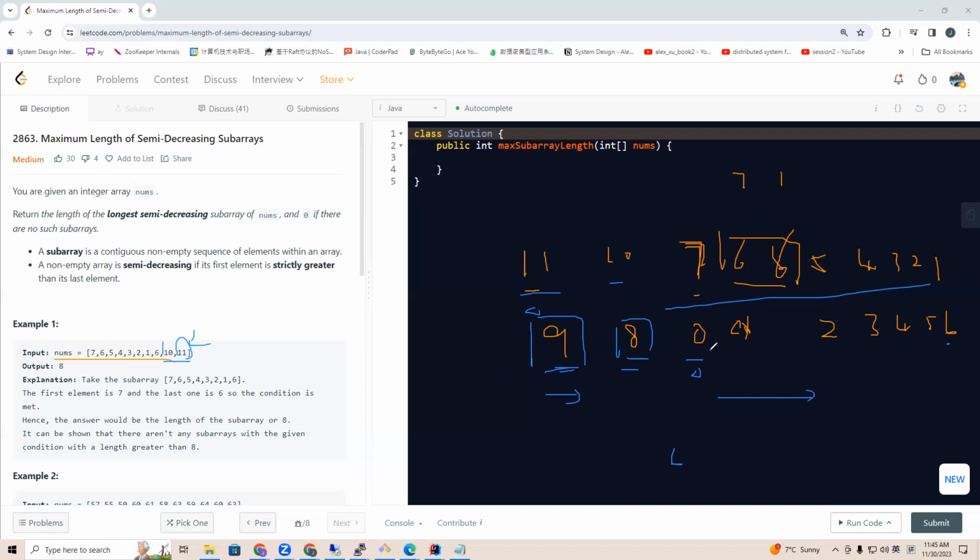For the one starting with 7, the longest will be 0 minus 6 plus 1, right? So in this case, we can do it like this: the subarray starting with 7, the longest will be 7.